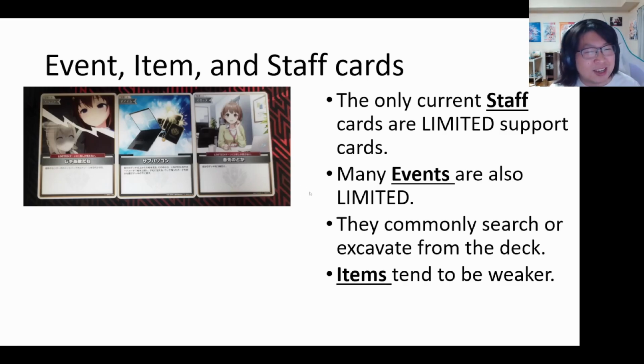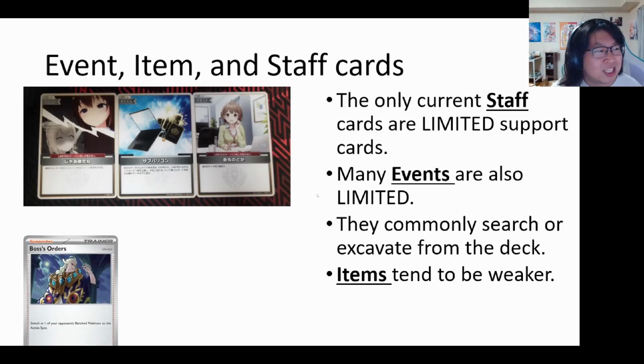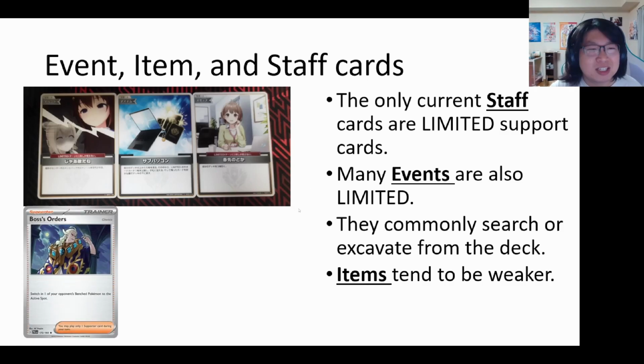The first one was Ja Tekidane, which is So My Enemy. It has the same effect as Boss's Orders. It literally just says, switch one of your opponent's back holomem with their front center holomem. And so this is a very powerful effect. If you play Pokemon, you usually need to run a couple of copies of this card in your deck.